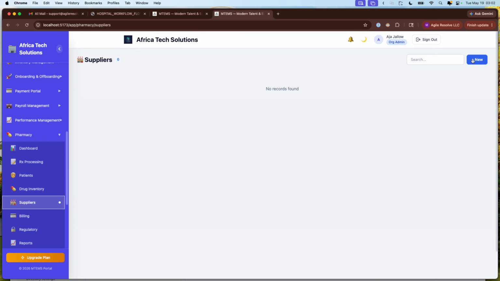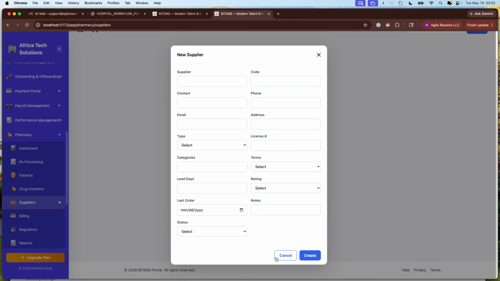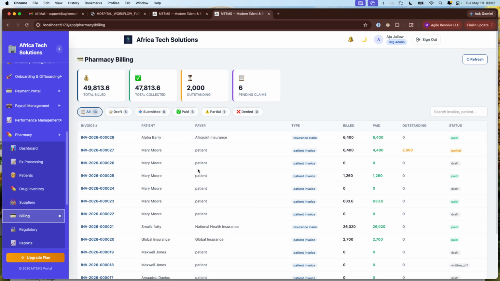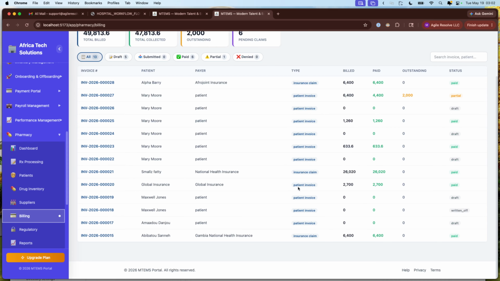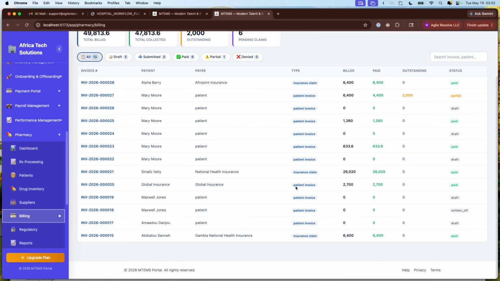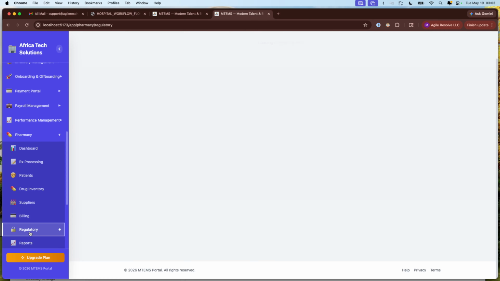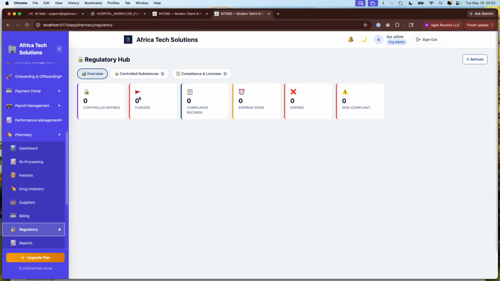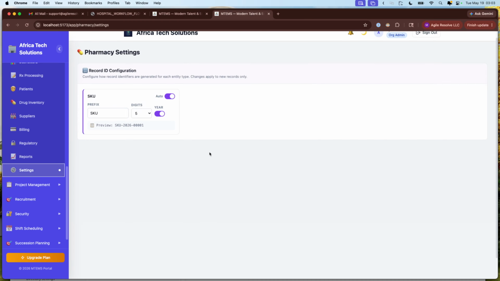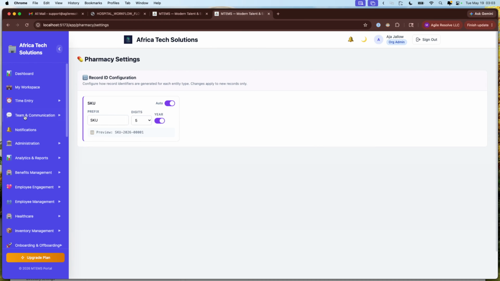Again, any suppliers, so you can create new suppliers, sorry, that are going to be supplying you for those drugs. And here you have the pharmacy billing, again similar to the other one. So it will show up the sample, the collection from the medications and all that stuff. And then any regulatory stuff that needs to be flagged, reporting, and yeah. So and again, settings similar to what we have in the patient care. Yeah, again, these are all work in progress.